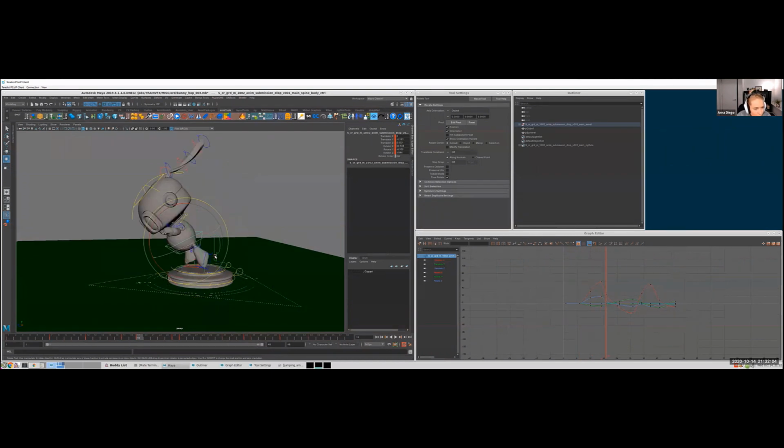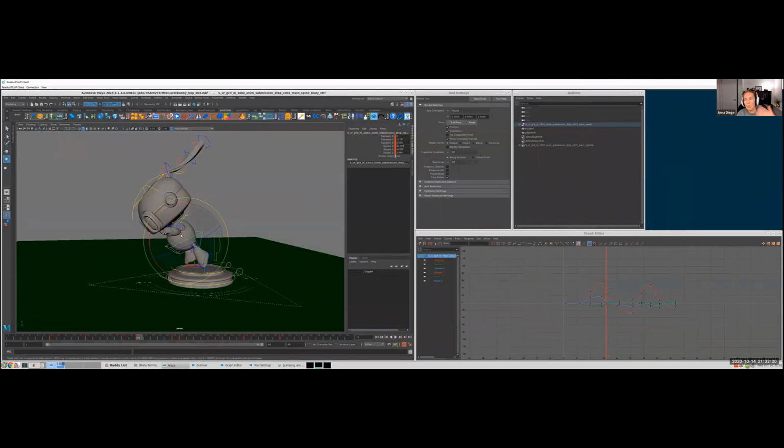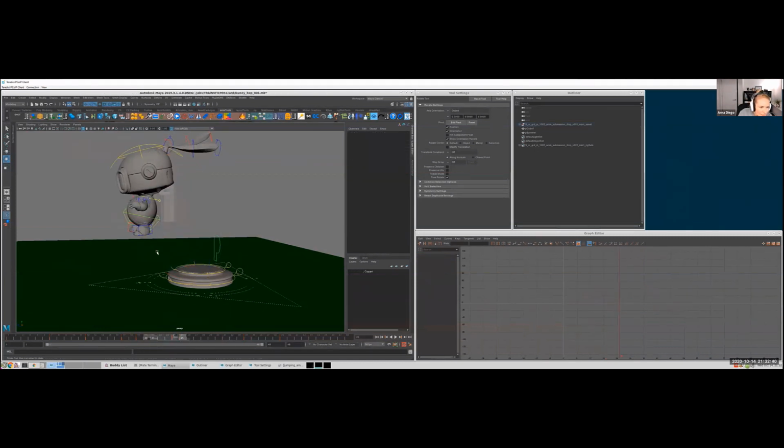And then I put a pose here. Look, where his legs are totally stretched. This is exactly what I was doing in my reference as well. Here, look at that. So this is all the same principles, even though obviously me and Bunny don't look anything alike. I can still use myself as reference to find out how Bunny should move. And now I have him moving up and up and up, and his little bunny legs are bent and his arms have come down again, and his body is at the highest.